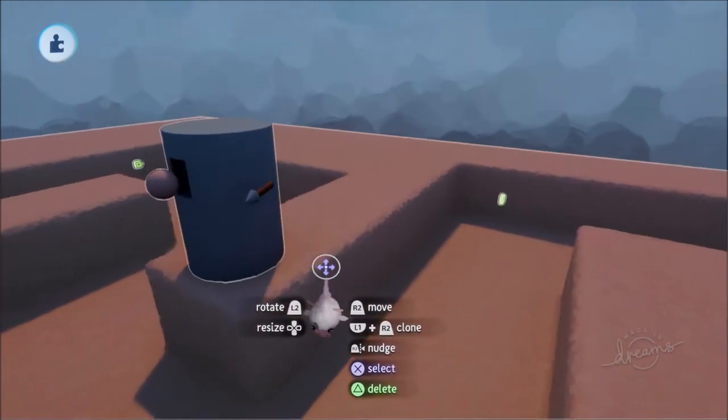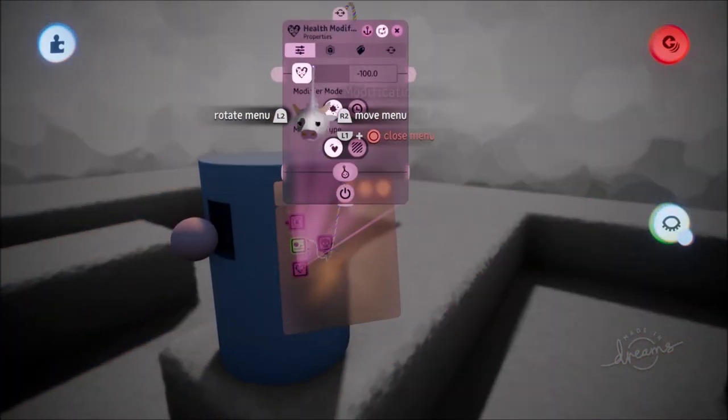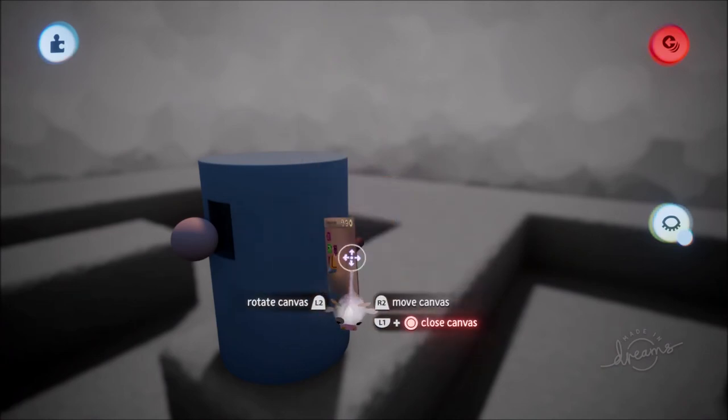Alrighty, friends, that is the gist of making an arrow tower. If you want to adjust things like the damage, you just go into the arrow. You can make it a lot less. You can make it something like, let's go back to minus 25. That's a pretty good one.